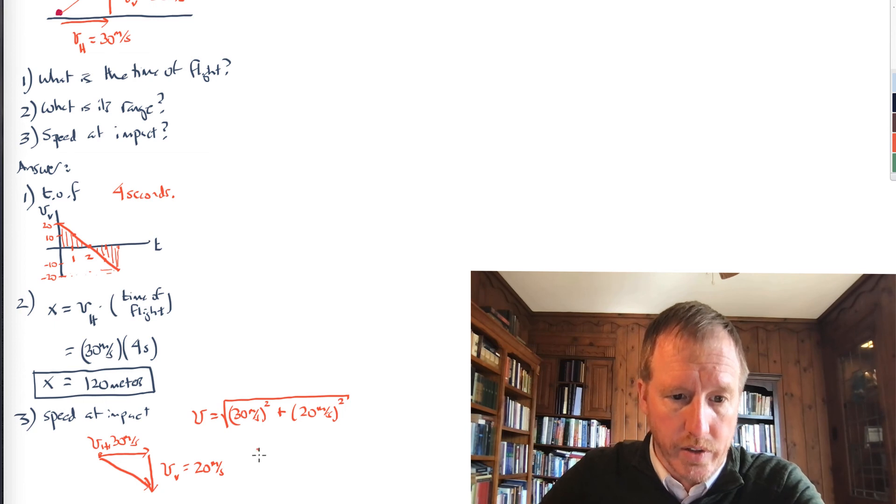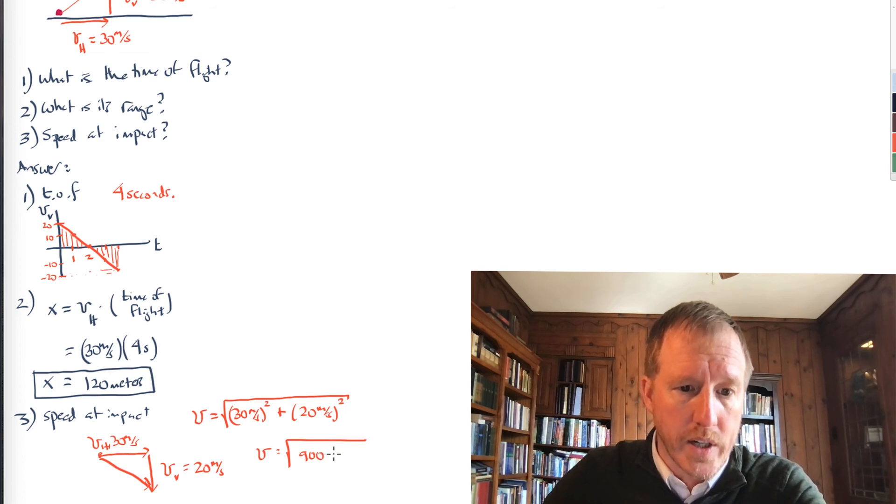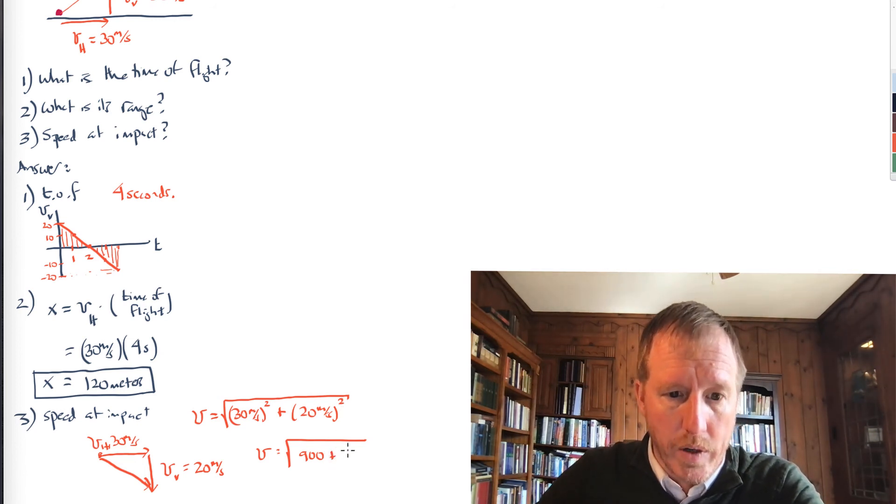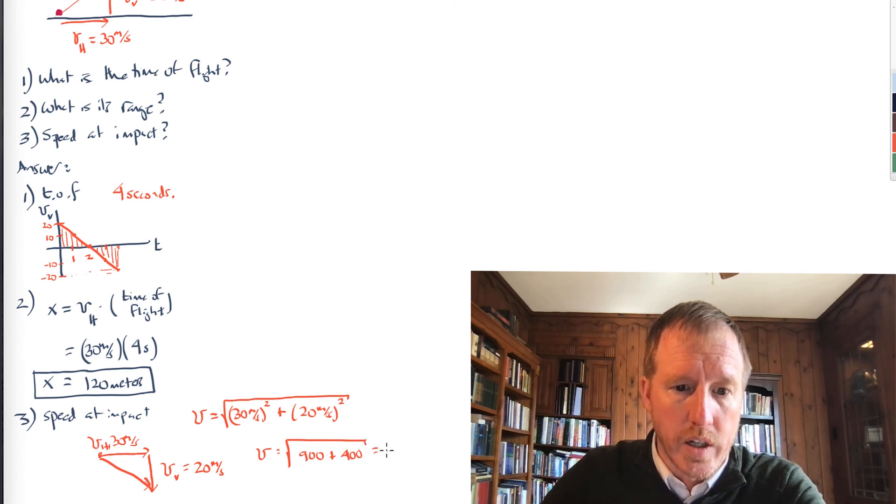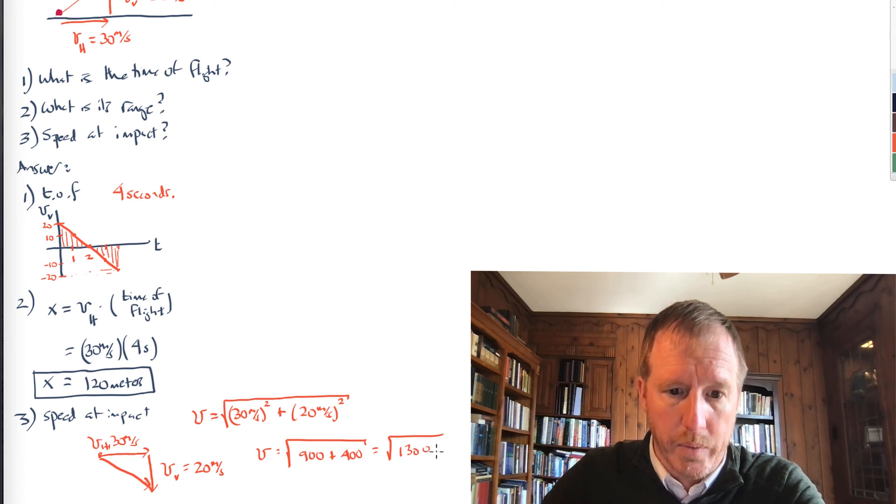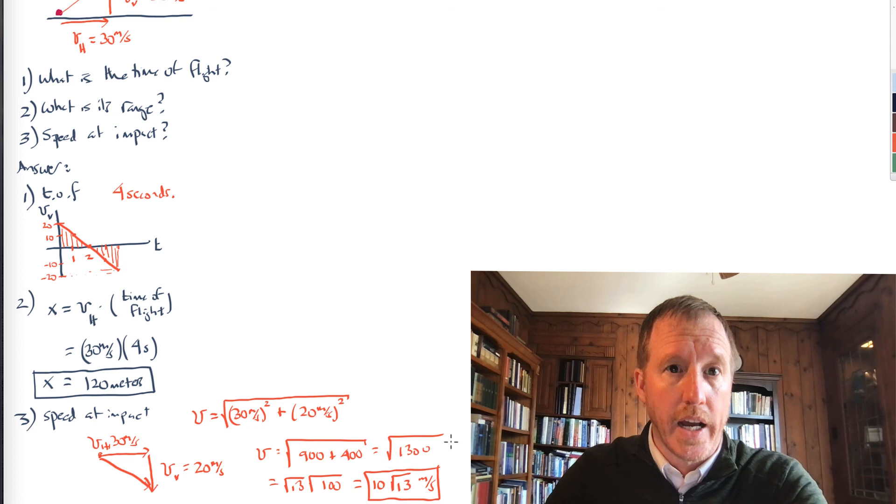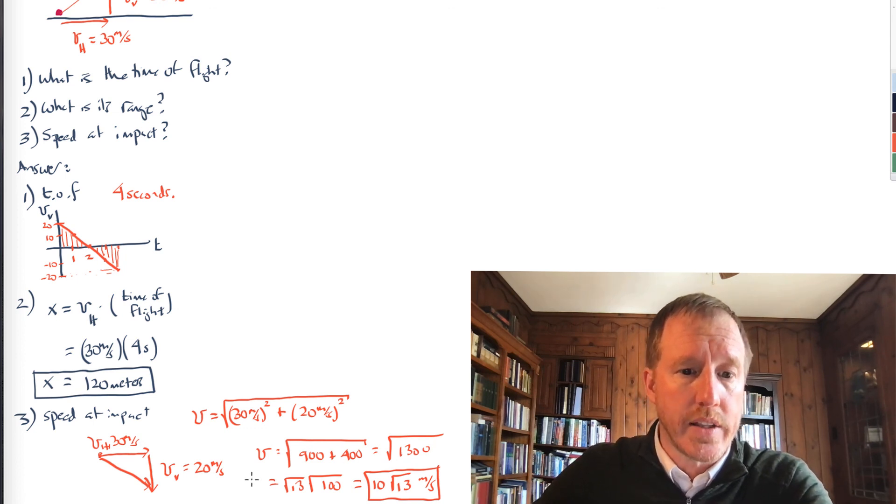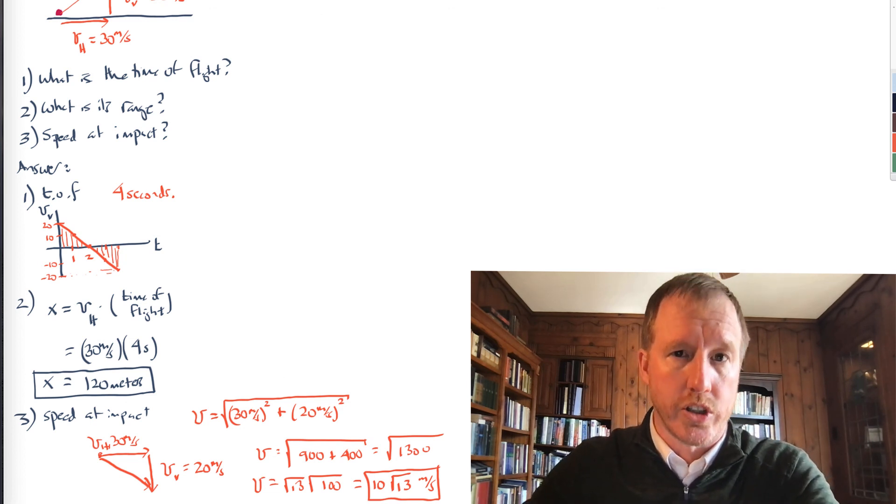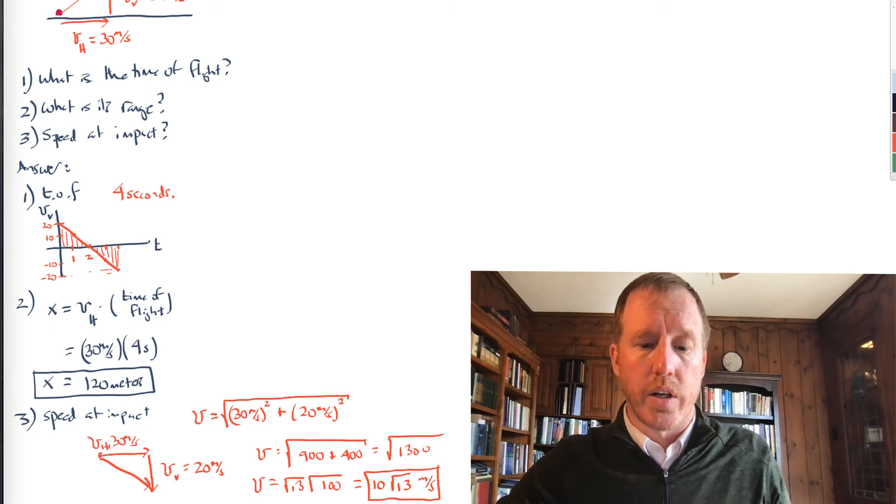How do we do that? Well, we can just work that out. Velocity is a square root of 30 squared would be 900. I'm going to drop the units, it'd be meters squared per second squared. And then when you take that out of the square root, you get meters per second. So I'm just going to deal with the numbers to make it easier. 900. And then what is 20 squared? Well, that's 400. So that's the square root of 1300. Okay, what do we do with that? Well, it's the square root of 13 times the square root of 100. And the square root of 100 is 10. So I guess we don't get a nice, neat number, but 10 root 13 meters per second. That would be the speed that it has at the moment it hits the ground. It's comprised of a horizontal speed and a vertical speed compounded. And also notice that that is the exact same speed that it had at the moment that it was launched. Okay, why don't we stop there? And we'll continue with another problem next time.